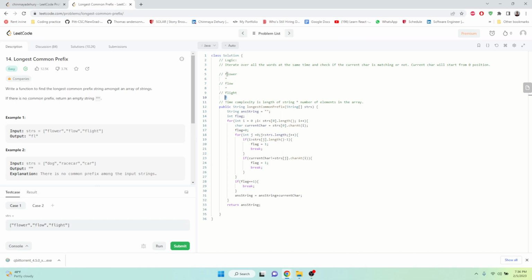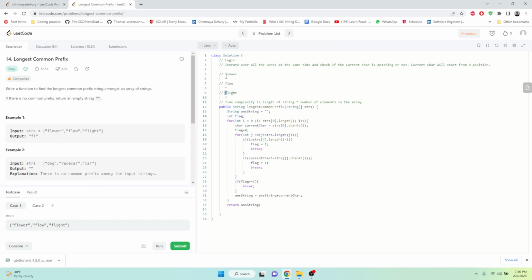So we take the first letter of the first word and try to match it with the first letter of the second word, and then with the first letter of the third word.